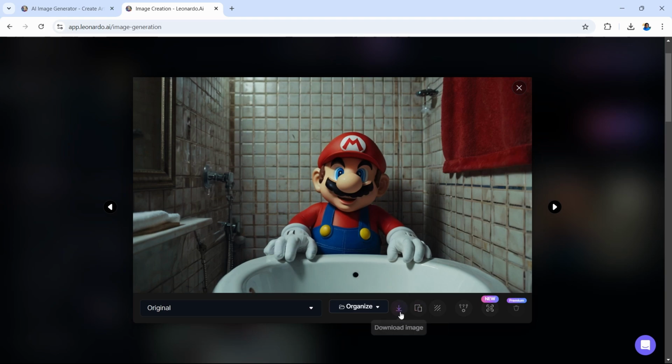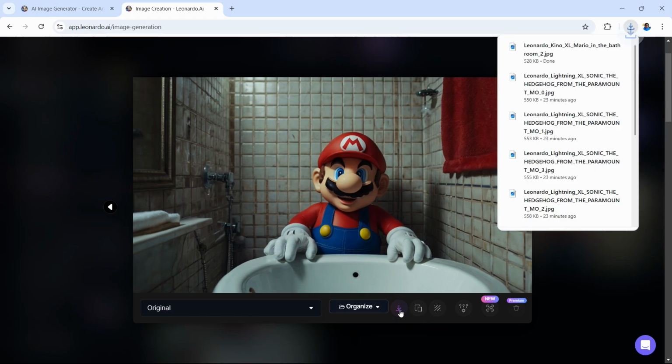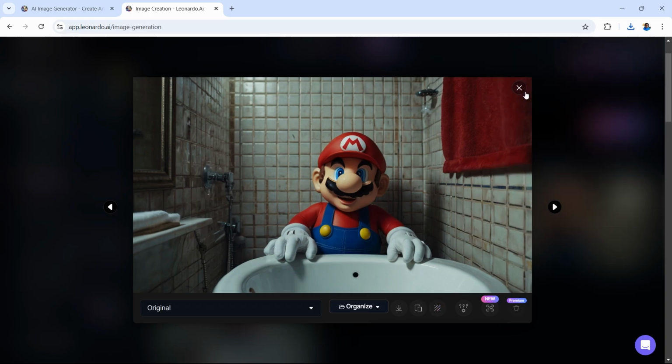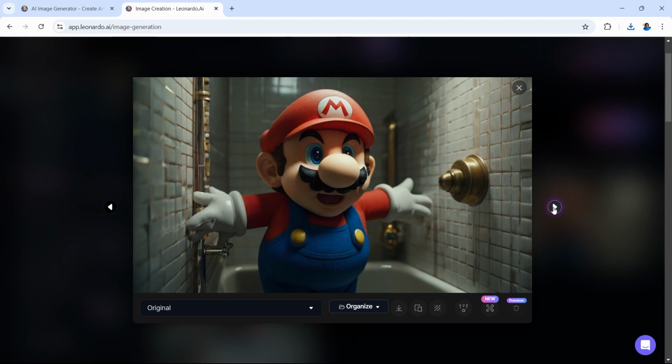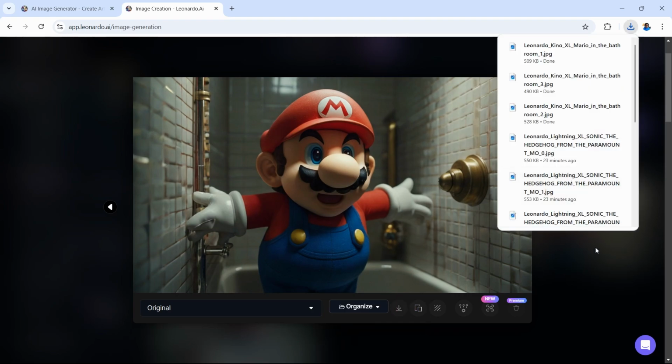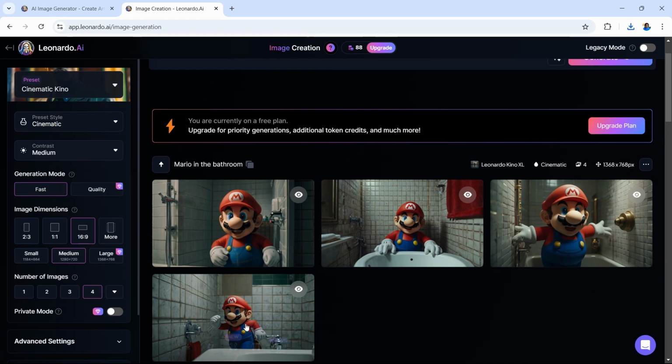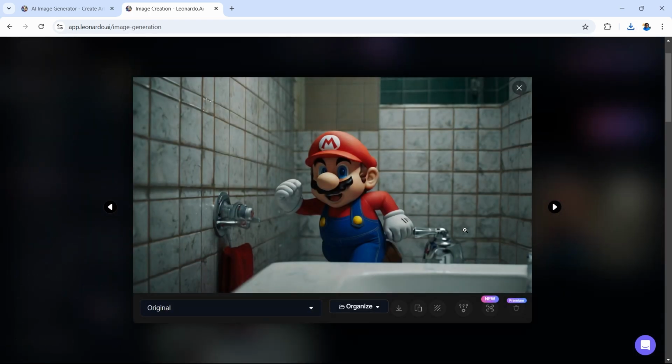But I'm happy with this result so far, so I'm going to download the image. You can also remove the background for additional credit costs and do a lot more. Let's go through some more of these images to show you the results that we have. This one here as well, let's give that one a download. Let's keep going to see if we have some other images that we can also use. This one here is quite hilarious. So it's a realistic looking Mario, or more of a cartoony looking Mario, a CGI Mario in a realistic scene. And you have how that image looks right now using AI.